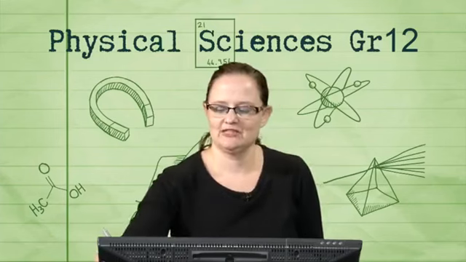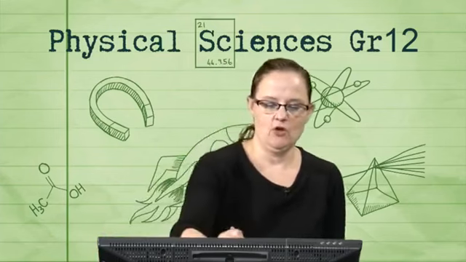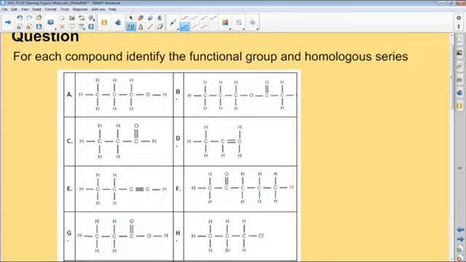So grade 12s, let's see how you've done. All right, so over here, the first one, if we look at it, what's important, this here is my functional group. That's a bit thick, so I'll do another one. All right, it's got the OH, it's the hydroxyl, which makes this an alcohol. Okay, I'm just gonna make my pen a little thinner because it's a bit thick there.